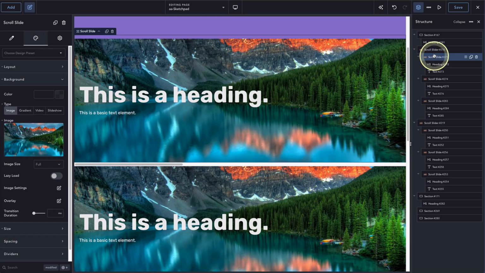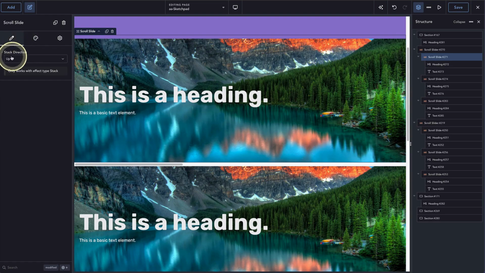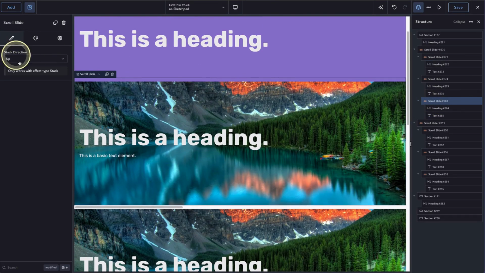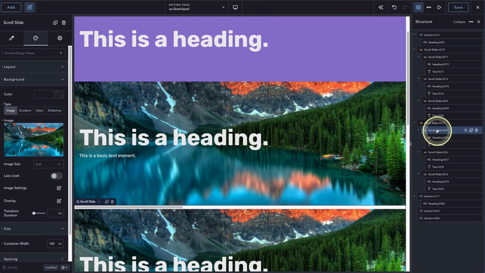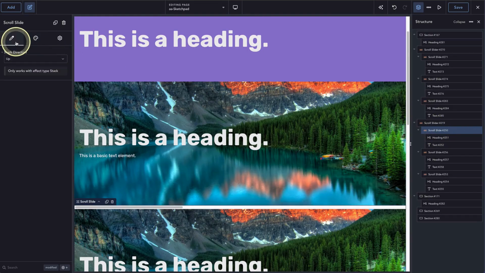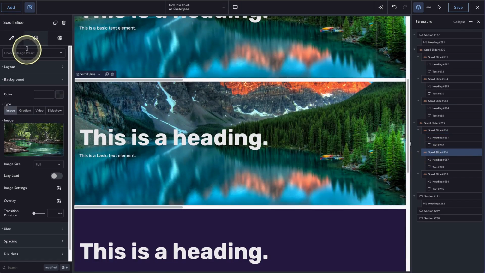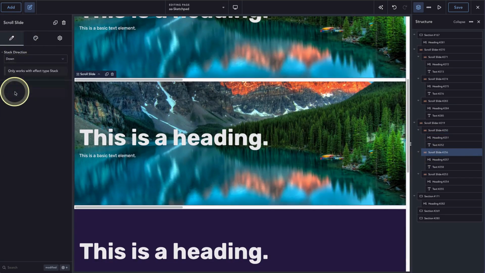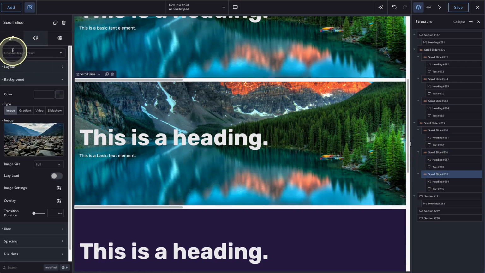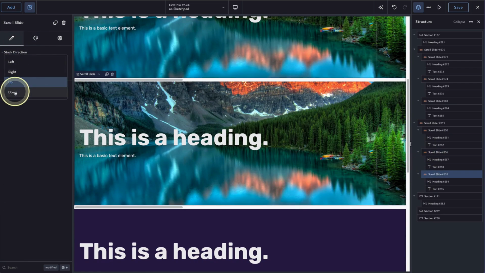So I'm going to come to my first slider here, and for my first lot of slides, we've got stack direction up. And then if I go here, I've set it to up on all of them just to save us a bit of time. So on our second slider, let's see if you can guess, we're going to set it to down. So second slider, all of our stack directions are going to be down. There we go. So all our settings are the same, but one is stacking up, one is stacking down, same number of slides, everything else otherwise is exactly the same as it should be.